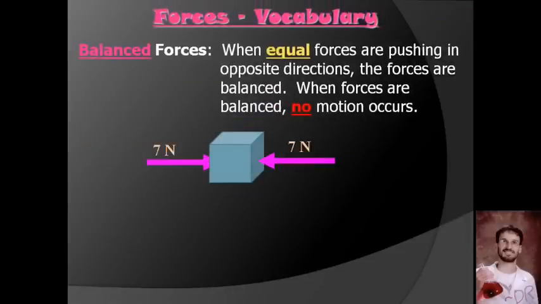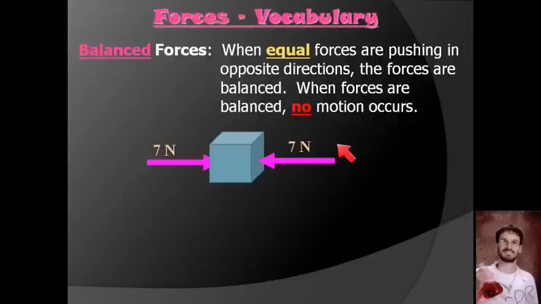All right, so there's different kinds of forces. We have balanced forces. I actually had some people from Study Island come up and ask me about this because of some Study Island questions. If you have equal forces in 2 different directions, that means they are balanced. That means your net force is 0. There's no net force in any one direction. And when this happens, you get 0 motion.